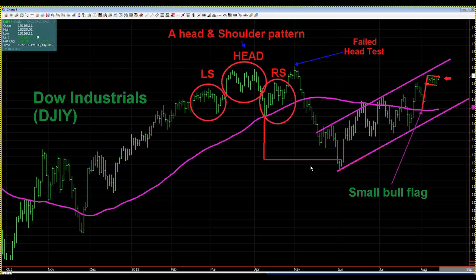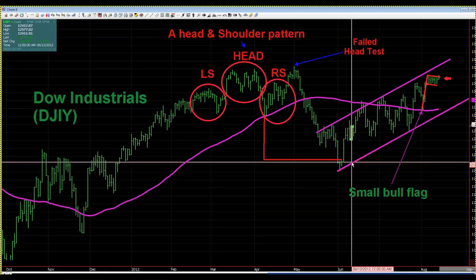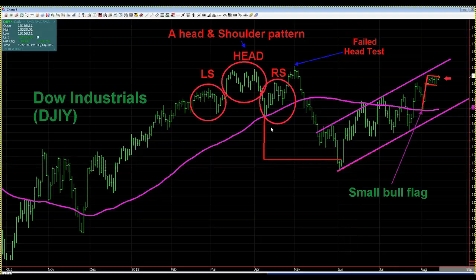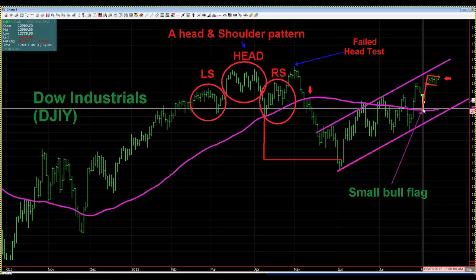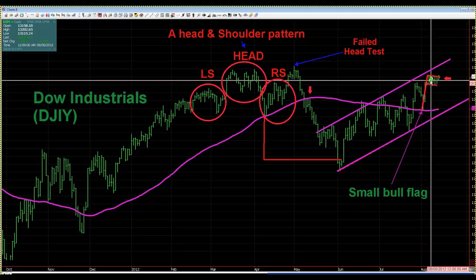A very, very well played out head and shoulders. You had left shoulder, head, right shoulder, head test which failed. Perfect for the drop. The drop went literally within just a few points of where it was supposed to go based upon our projections. So that was what had happened in the past. And of course, right here, you may note that we got below OTAPMA, which gave us a problem. And the market did break. We rallied up, hit OTAPMA, came back down, hit OTAPMA, came back down, got above OTAPMA a little, came back down. This time got above, tested it right here on this day and held, and created a bull flag.